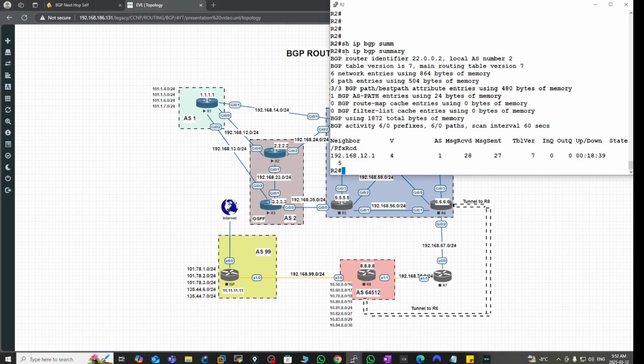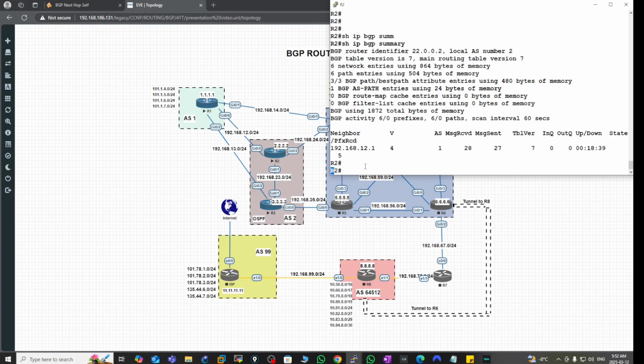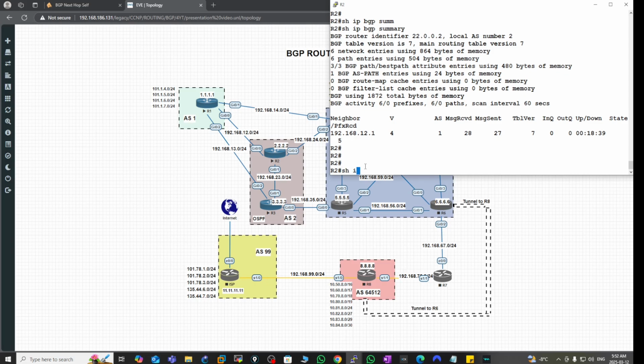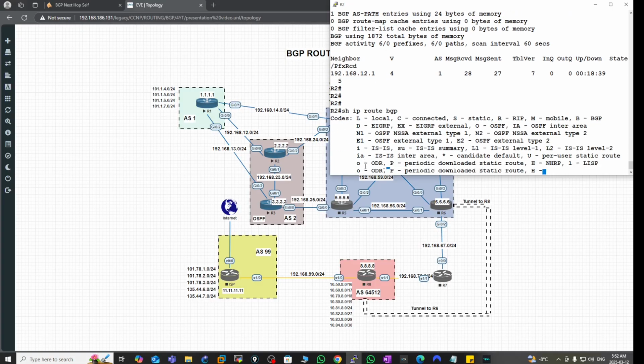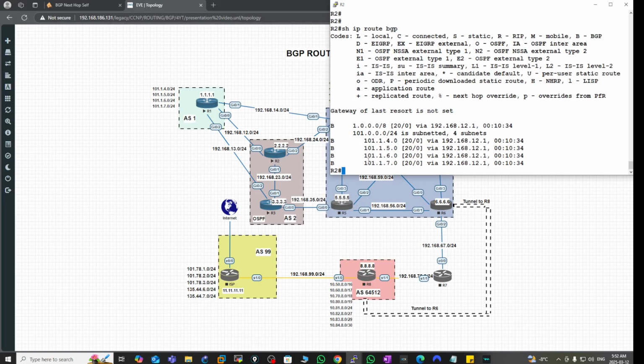For this one we can see that R2 has peering with router 1, this is the router 1 neighbor, and router 1 is sending R2 5 prefixes. If I do show IP route BGP, you can see all the 5 prefixes: 1, 2, 3, 4, 5. This one is summarized.